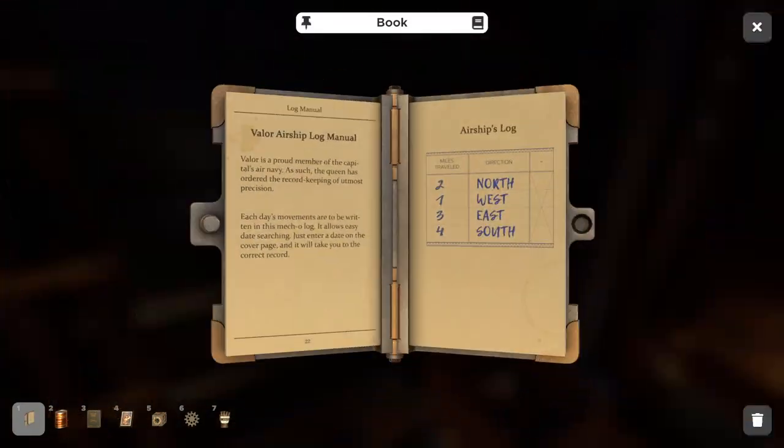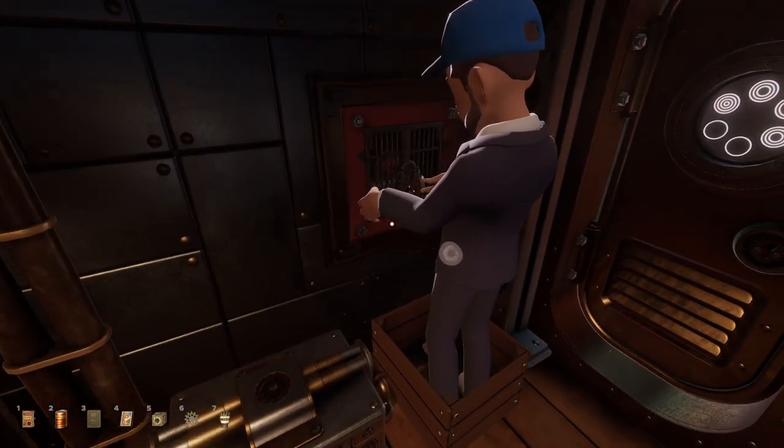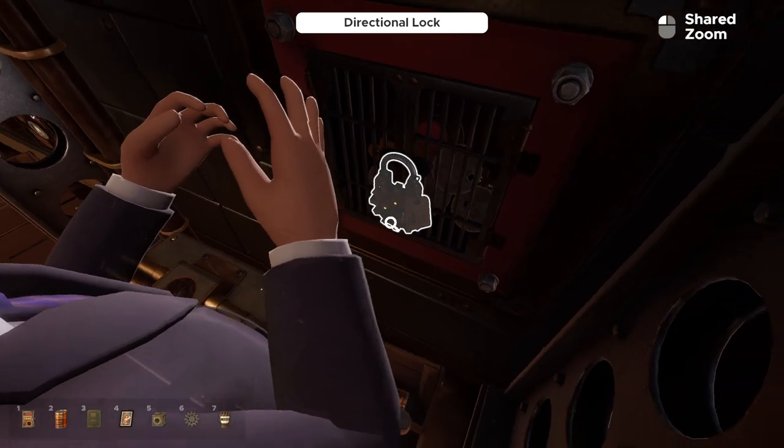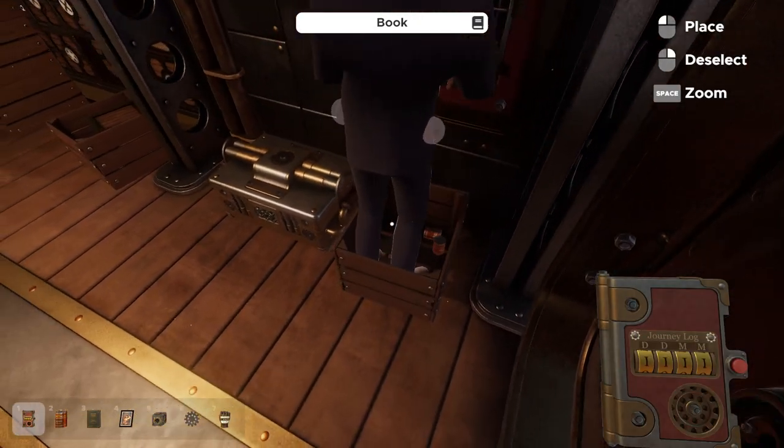Here, will you tap 2 to the... Will you go to the north twice? Yeah. To the west once? Yeah. East 3 times? Yeah. South 4 times? I thought it was just the order, but I guess it's probably like that. No. That didn't do it? No. Oh, what the heck? Fire, flower, star? Fire flower star.